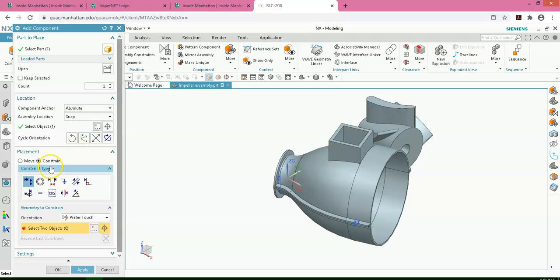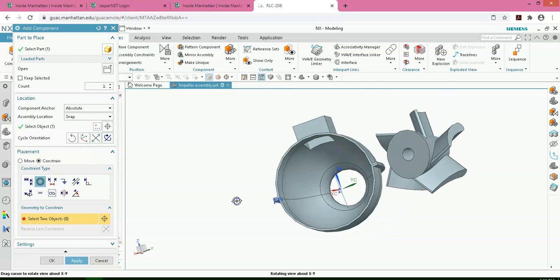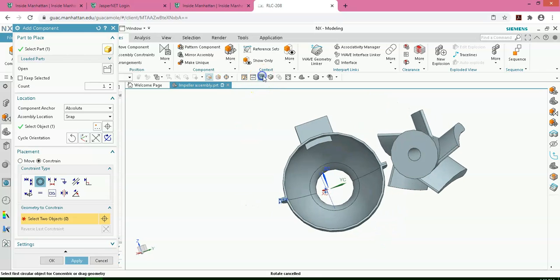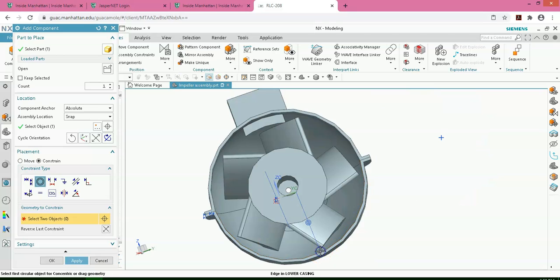And now for the constraint, I'm going to use concentric constraint. Now I need to select two circles here and make them concentric. So as I rotate my model, I can select this circle here and this circle here.